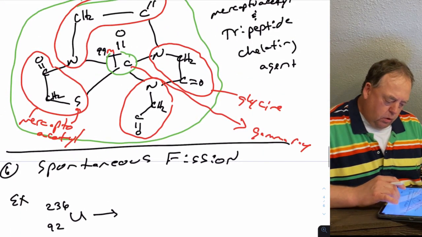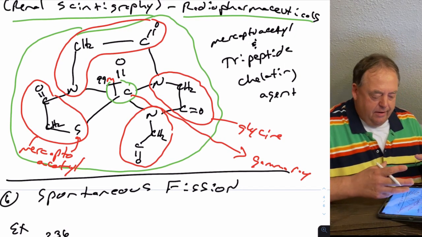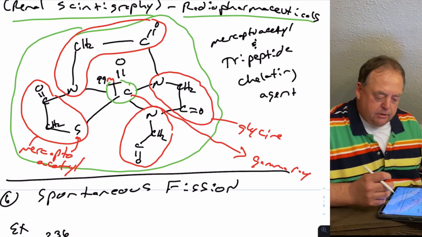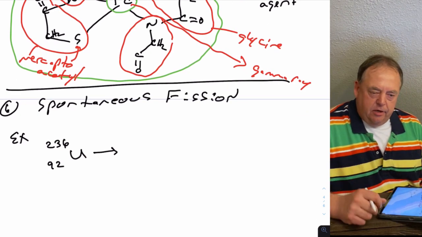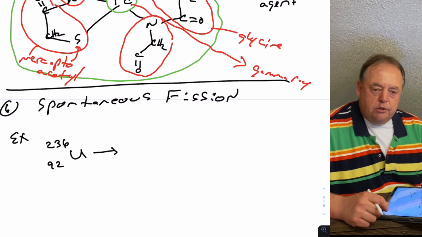So I actually used to work with a chemist who, when he was in his postdoc, discovered a good imaging agent based on technetium for the renal system. And it got patented, and then he ended up making a lot of money off of that because he gets money still today off of the royalties from that patent.